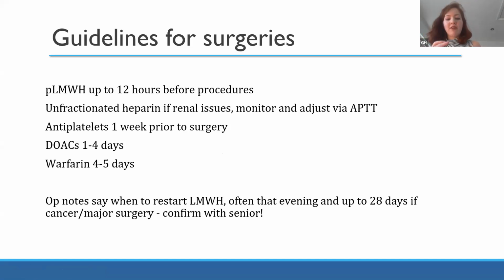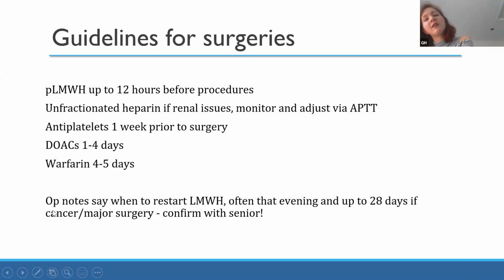If they've got bad chronic kidney disease, I haven't seen many people with bad chronic kidney disease requiring an elective surgery. But if they are, and you can't give them low molecular weight heparin, you can give unfractionated heparin instead. It's a lot more intense, especially as an F1, because you have to be monitoring it and adjusting it. So you monitor their APTT, and you're adjusting the dose of the unfractionated heparin based on that result. There should be local guidelines telling you what dose to give them based on the blood result that they've had. It's a bit of a pain.